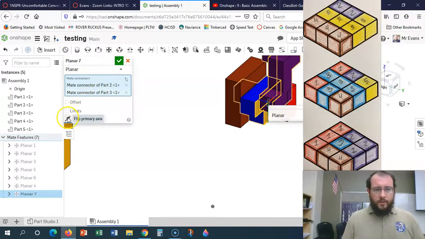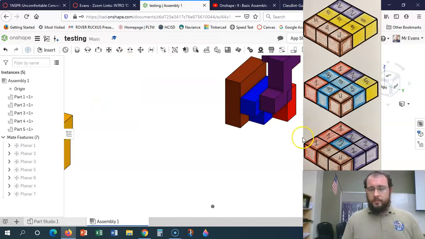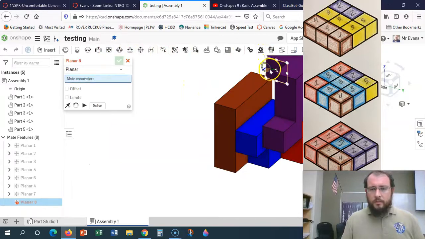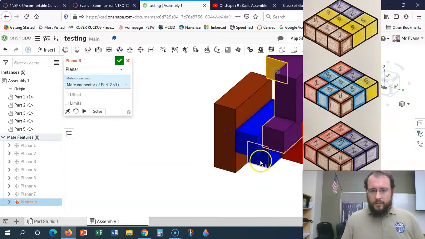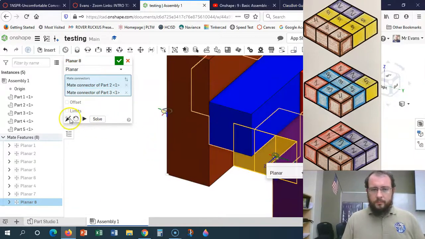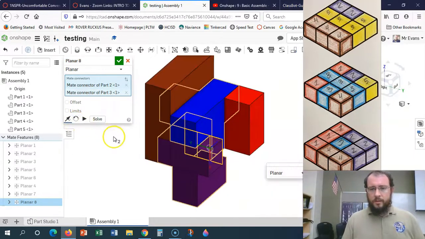So this tool right here is pretty handy. Did I do that right? Oh, I think it's upside down. So I need it to understand that this block here is connected to this block here. Flip it so it understands.